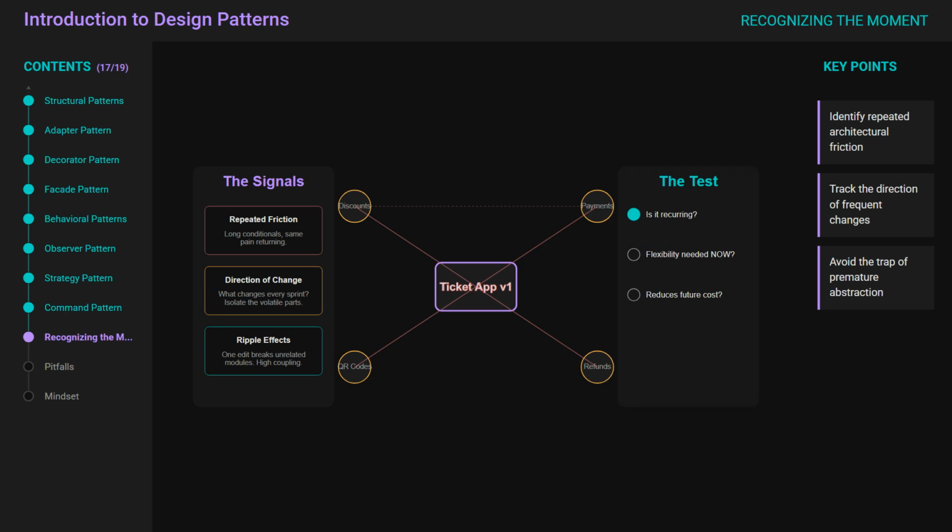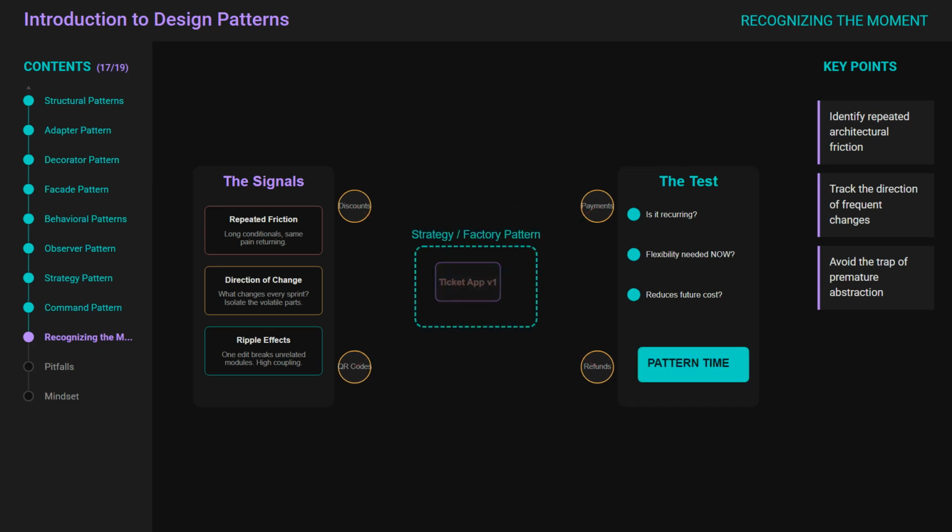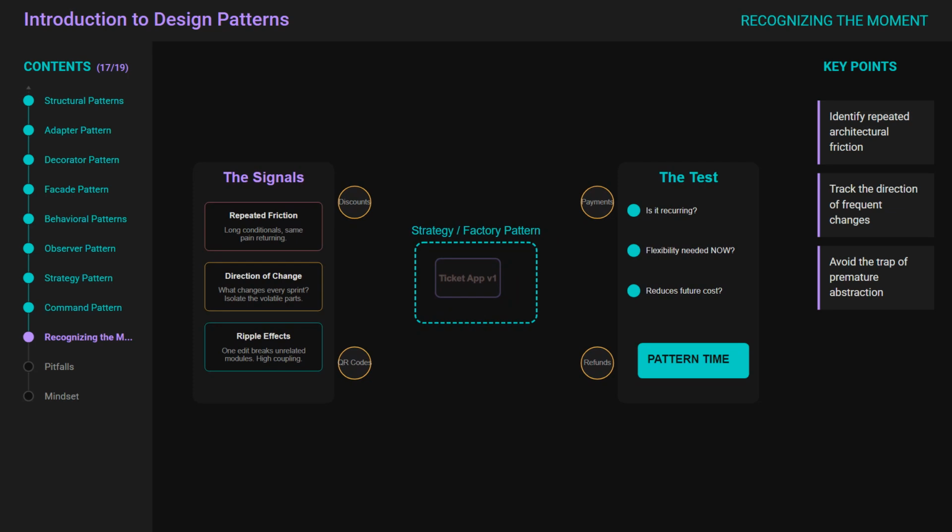One organizer wants group discounts. Another needs seat categories. Someone asks for wallet payments, while another needs QR check-in. Then come refunds and partner APIs. Every request sounds small, but suddenly each change touches code in 3 or 4 places. You patch one thing and another breaks. That moment is your signal. Design patterns are not decorations for code, they are response strategies for recurring structural problems.